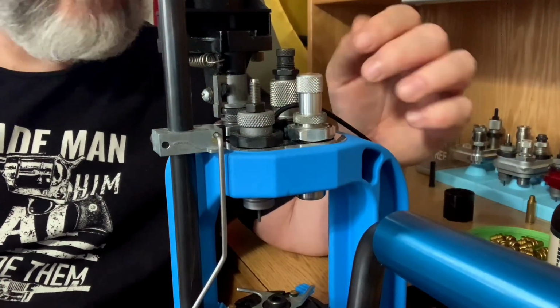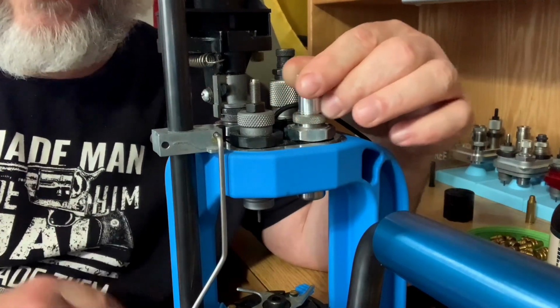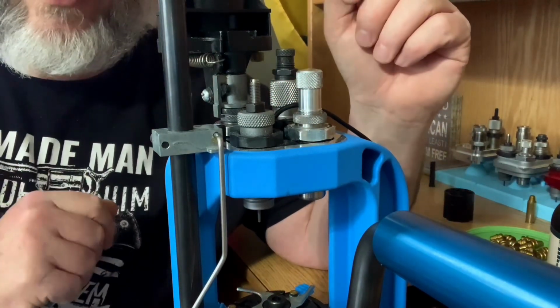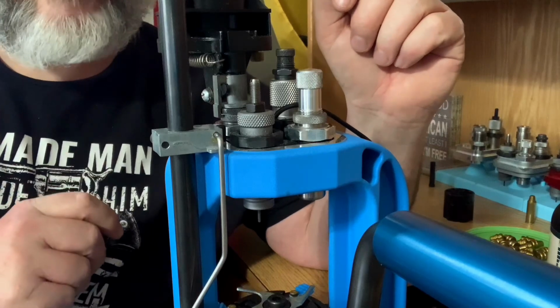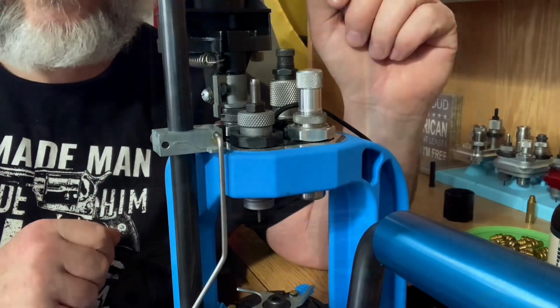And I'll show you guys that. I'm going to back it out right now, and then we're going to run one round through. And I'll tell you guys how I got this set up here. And then we'll go ahead and load a few up, and in a different video we'll shoot them up. But first, we got to know how to load these, so let's get started loading these.